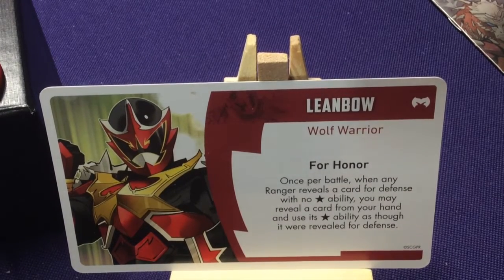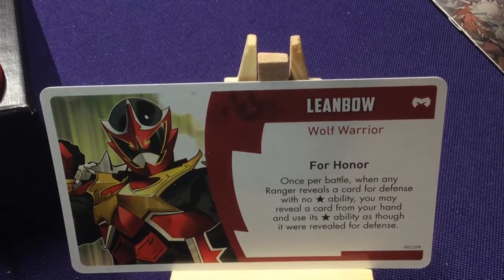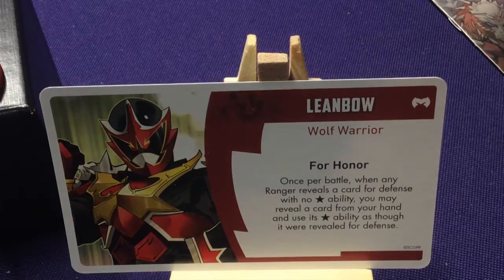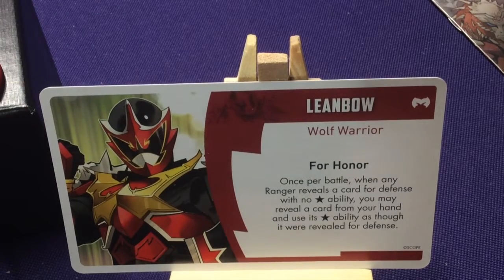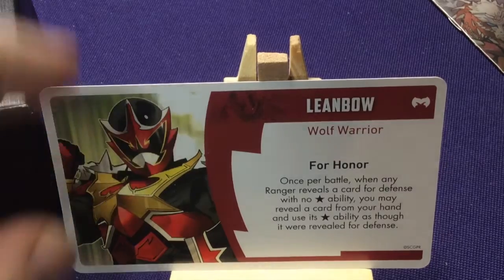We have For Honor. Once per battle, when any ranger reveals a card for defense with no star ability, you may reveal a card from your hand and use its star ability as if it were revealed for defense. So this is definitely a fun one. It would be neat to combine in Legendary mode, where you could get other characters that have star abilities, so you can get some different ones. But yeah, even still, it's a neat little idea. So if somebody else has one, you can use your abilities instead.